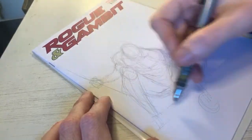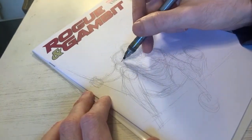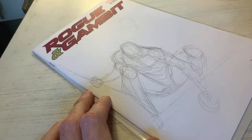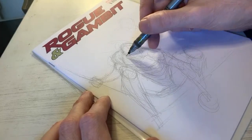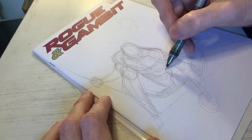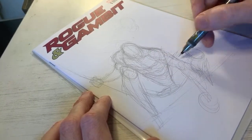So it's got a staff right there. Sorry, gang, if I miss your question or comment. A lot of my focus goes into the art here, so it's kind of hard to look over and read. But I'll try to respond to what I can catch if I have an answer. Let's see.